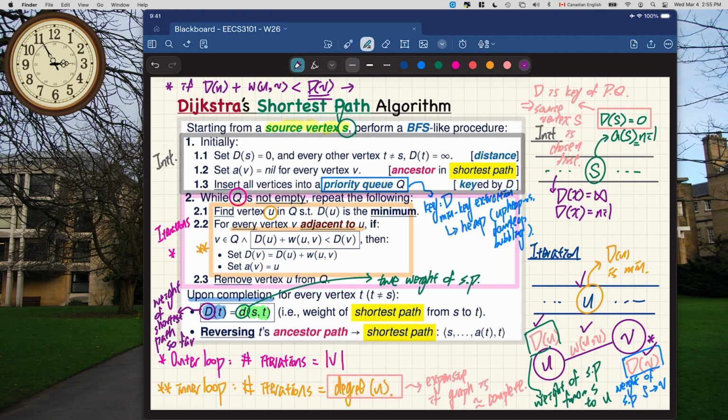We've got to keep doing this. Update D of V to this expression.